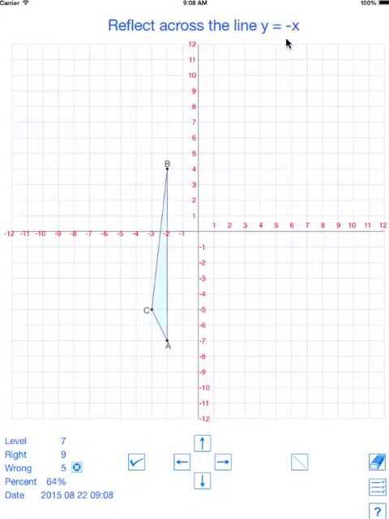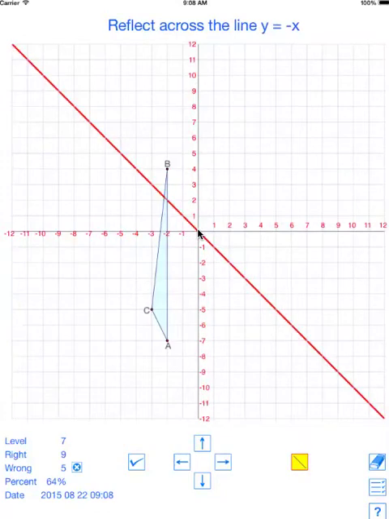For the line y equals -x, I'll draw the line. So I draw the line, y equals -x, and then there's a couple of things we can do. We can once again count how far we are away from the reflecting line. So that's 1, 2, 3, 4.5 diagonals for the A. So a half, 1, 2, 3, 4 diagonals. And so my A prime is going to be right here. Make sure you turn off your line drawing tool, otherwise it thinks you're going to want to draw a line. So your A is going to be here.